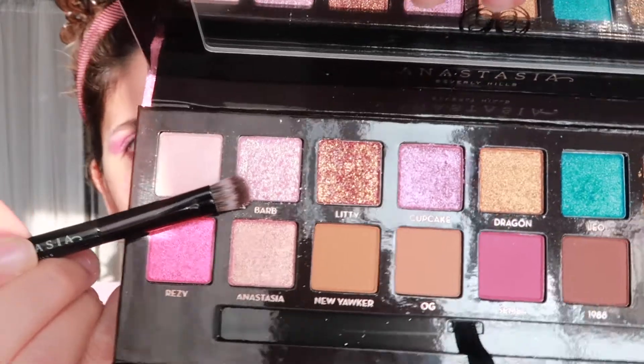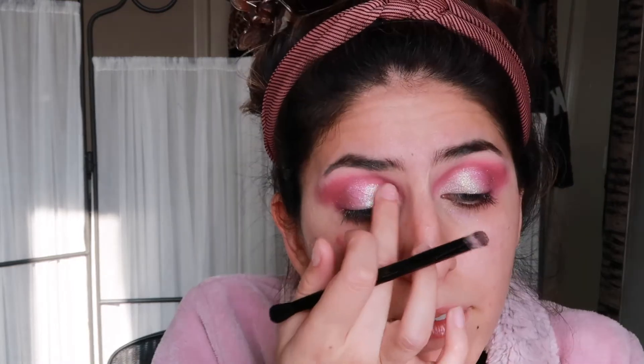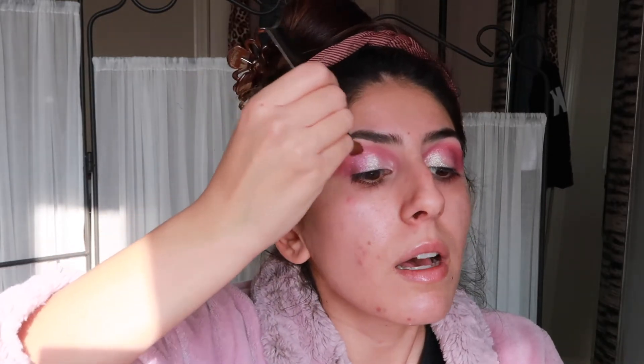Going into the shade Barb — she is a pink duochrome shimmery shadow with a green shift, so freaking pretty. It's one of the main reasons I wanted this palette. I'm applying it with my finger because these shimmers do apply better with a finger — are you guys seeing this? I've never owned a shade this beautiful in terms of duochrome. I literally wish they sold Barb in a single. Going back to that pinky-purple Semsa color to make sure she doesn't get lost. I've been blending with my hand held up above my eyes and looking down — I heard you get a better blend that way.